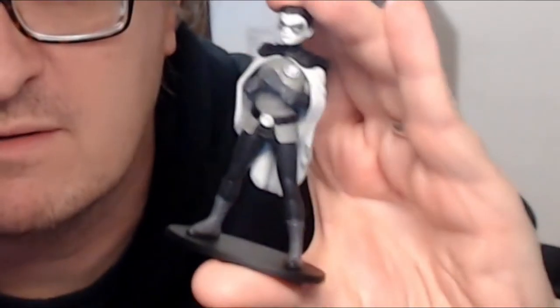Second item was, as you can see there, it says black and white Batman figure. And I opened it, and what I got was a black and white, back to front, Robin. As you can see, it's Robin, black and white Robin. I mean, can I get in closer? Yes, I can. There you go. A black and white Robin figure. Look at that. How cool is that? A lot of detail on that. That was the second item.